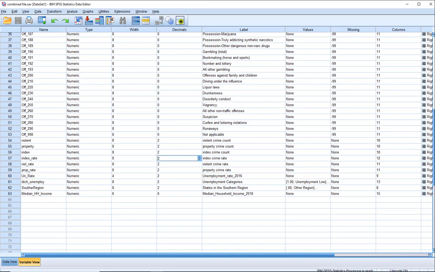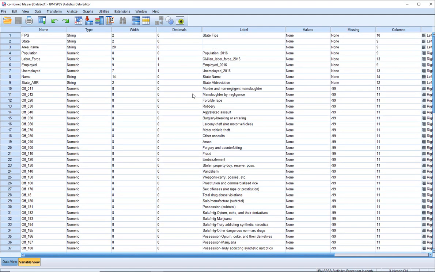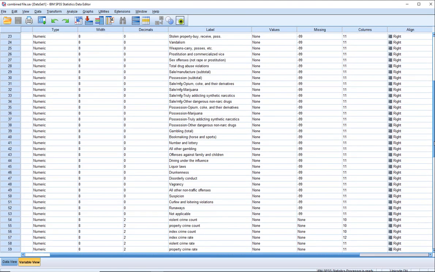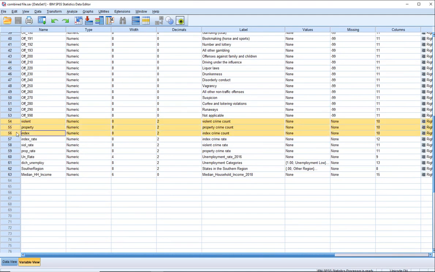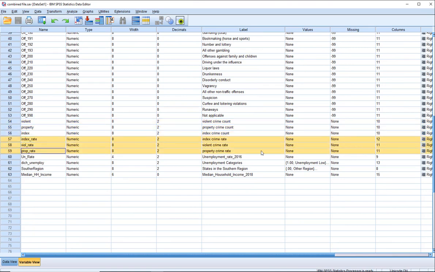Now, I've got a data file up right now, which is, let me flip over to the variable view to make it easier to see. This is state-level UCR data. You can see we've got a series of offenses, the counts. And what I've done is I've gone a step further here, and I've actually created 3 variables of crime counts in terms of the violent, property and index crime. From there, I've also created 3 crime rates, taking into account the population and measuring this out by 100,000, so we can talk about crimes per 100,000.